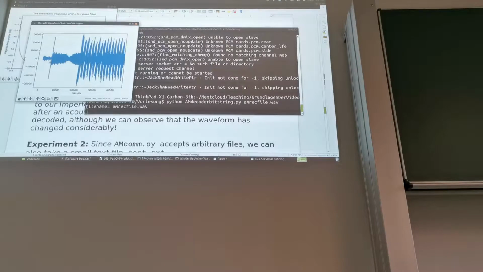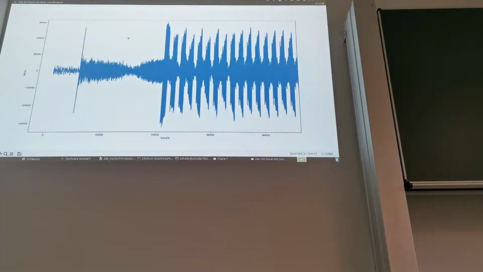This also shows the beep in the beginning is important because the recording device usually has a gain control which adjusts the gain to the right level. Since AM is very sensitive to the gain, we want to wait until the gain control settled on a fixed value. That's why this beep in the beginning was important. Here you can see it more or less settled on a constant value for the gain, and then those peaks are at a constant height. This is a trick that we need to apply because AM is sensitive to gain values.